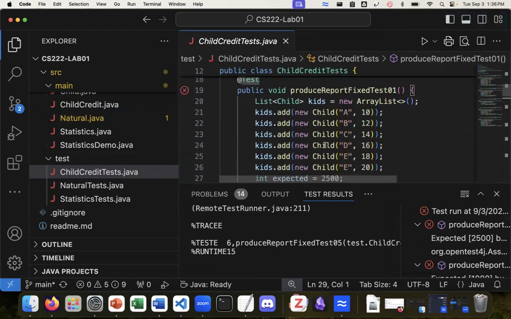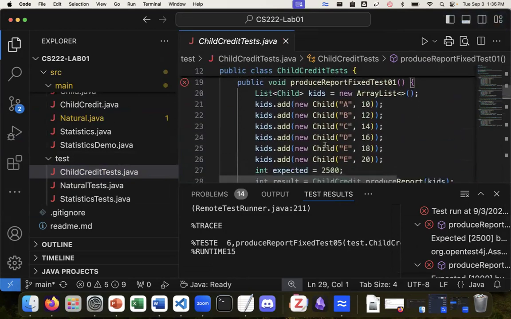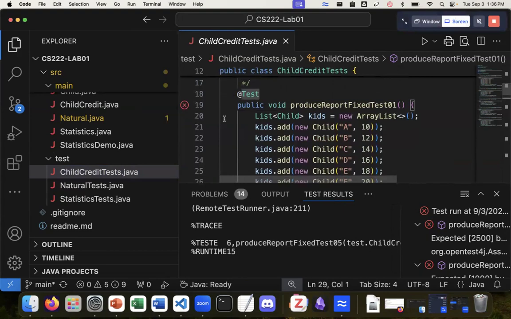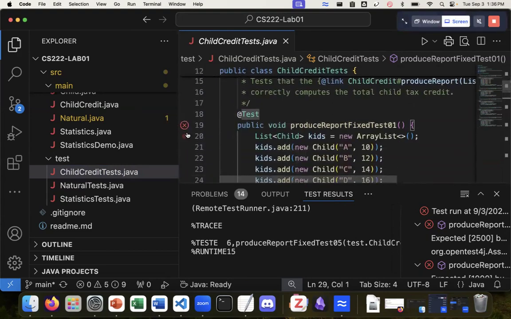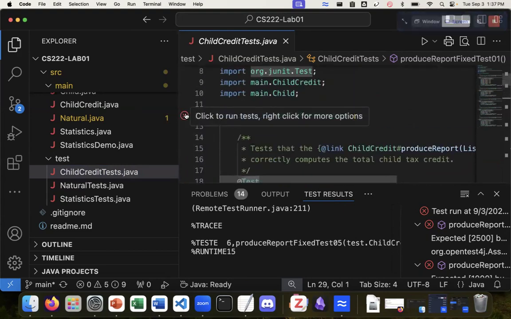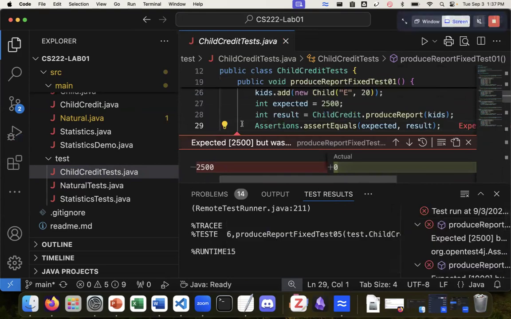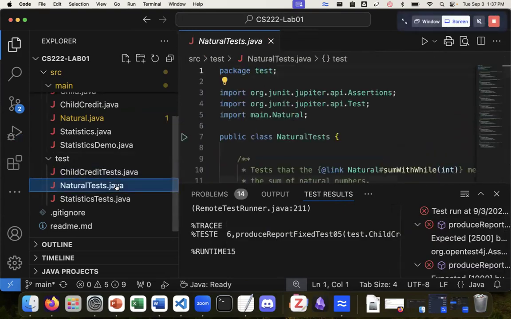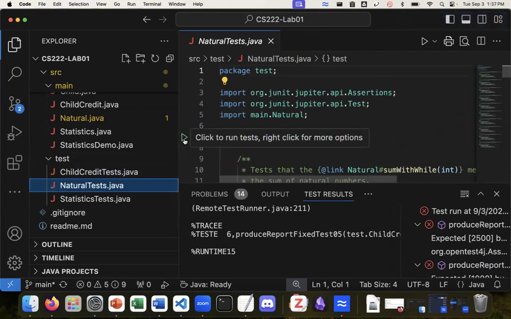What it's doing is testing: are the results of your code the same as what is expected? For this example, to run all the tests, there's usually a play button over here on the left-hand side when you open this code.